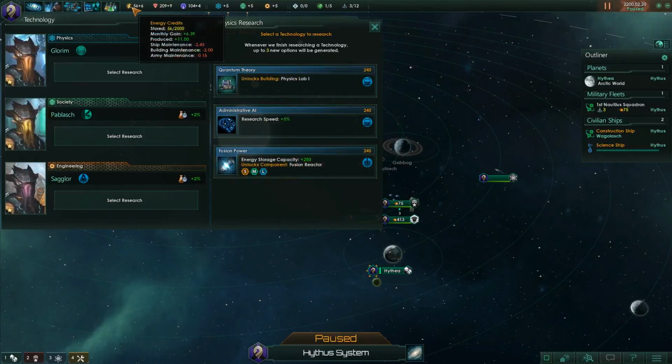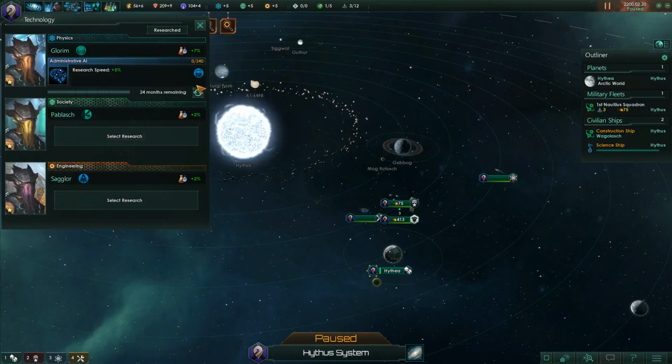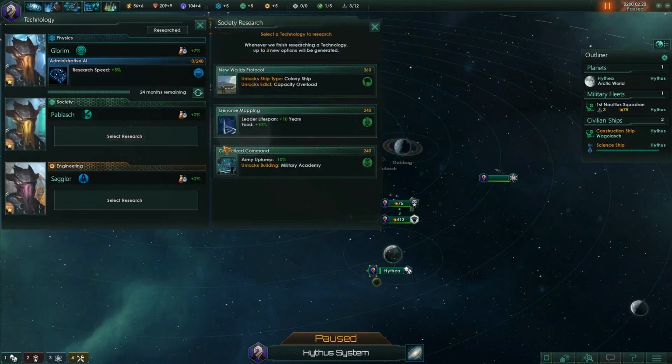Let's see here. What's our cap right now? We're not going to be anywhere near a cap for a while. I think increased research speed is going to be best. We don't have to worry about our AI overlords.